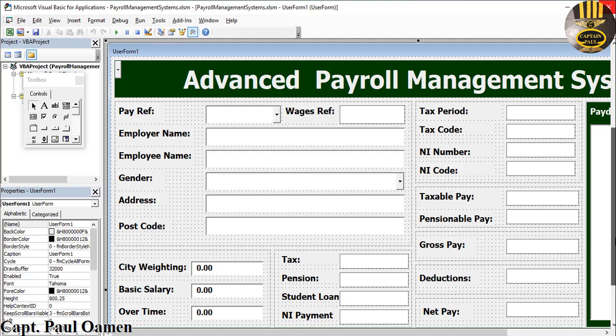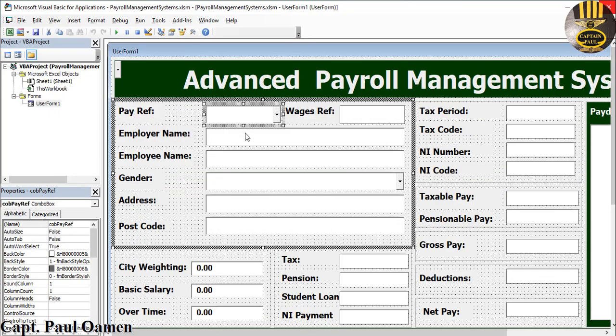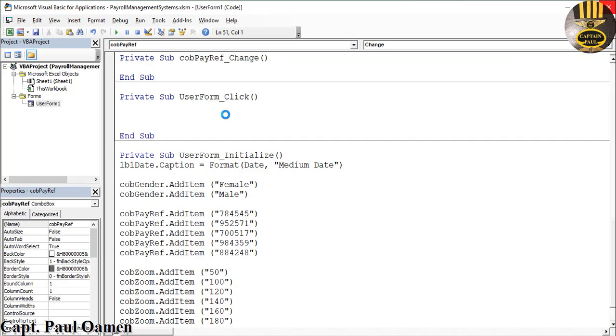Now let's come in here. You see, when I click on this, select whatever number, employee reference number, I want it to populate this, include their names and so on. So let's do that. Double click on that, the combo box reference, pay reference.